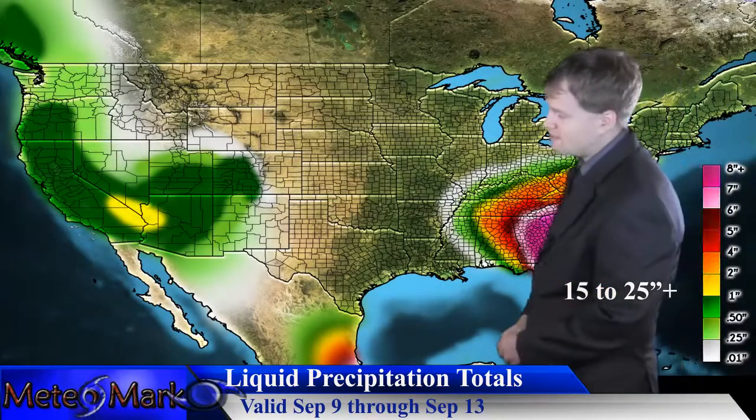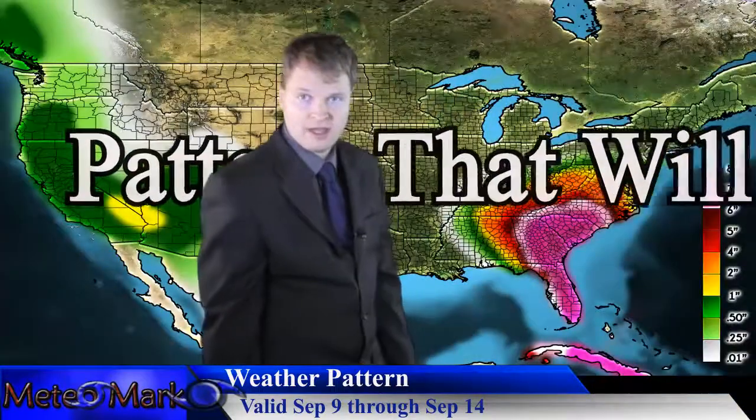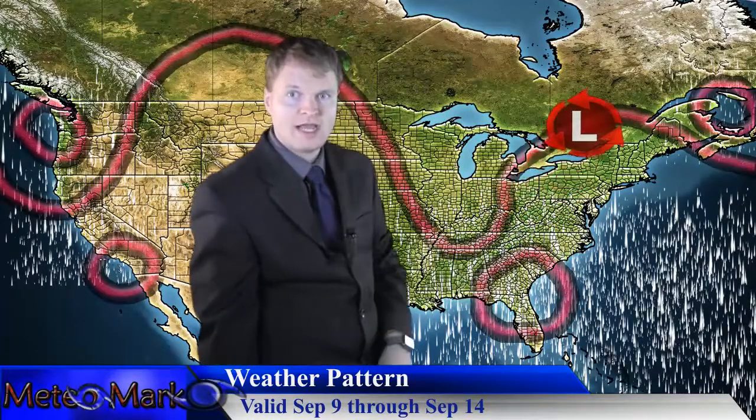Heading into rainfall totals across the area, let's focus on the southeast. Florida, Miami, even portions of Cuba, all the way up to the Carolinas and eastern Georgia — especially the I-95 corridor and central portions of Florida — will see 10 to 15 inches of rain, with locally 25 inches likely. That will extend all the way up into portions of the southern Appalachians and even parts of North Carolina. A trough lifting out of the northeast should allow the subtropical high to move around and conditions to eventually improve.